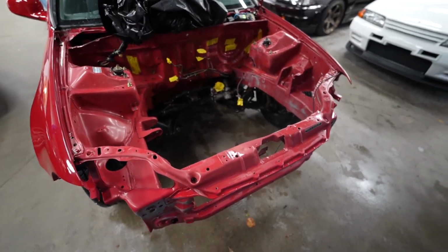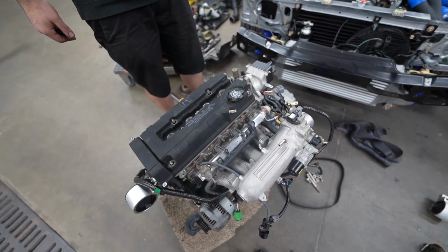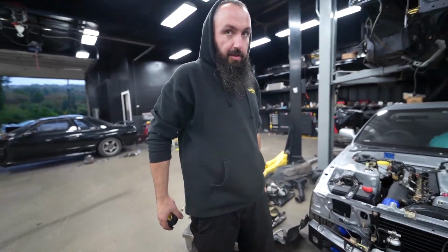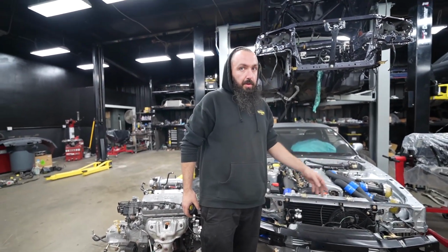And the bay is clean, as you saw. So now we've got to drop the subframe and get it prepped to go into the booth tomorrow. But I guess I'm gonna end the video there, right, Filmer? Yep. Bay is stripped. Josh has pretty much got the engine dialed. We need a couple little more things for Wednesday or Thursday, whenever the paint is dry. And we're good, right? Yeah, I just had to change the VTEC solenoid to the other because it calls for two switches versus one. Just a couple other weird things.